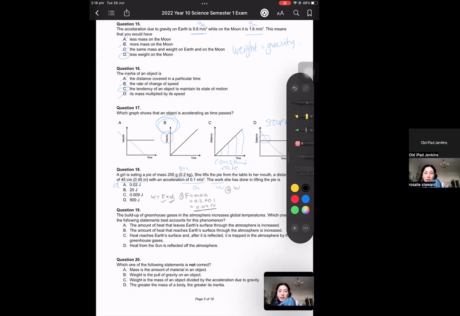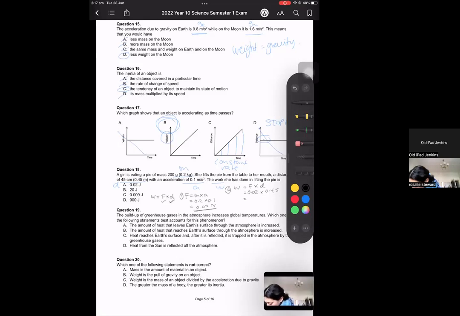So looking at the formula sheet, work equals force times displacement. Force is 0.02 from Formula 1 times displacement, which is 45 centimeters. And we know that it has to be in meters according to the formula here. I'm just double checking it is. Very good. What did I say it was? 0.45.